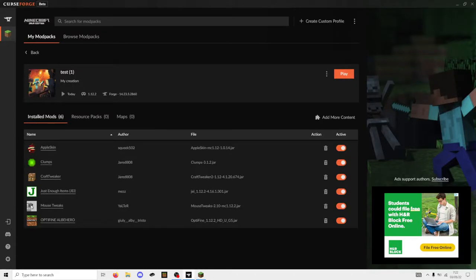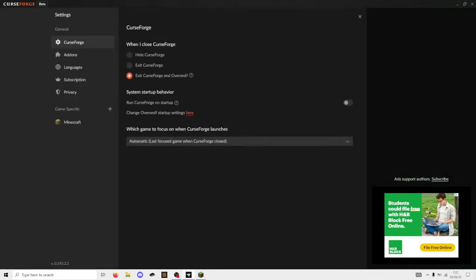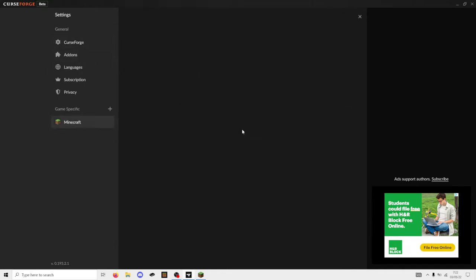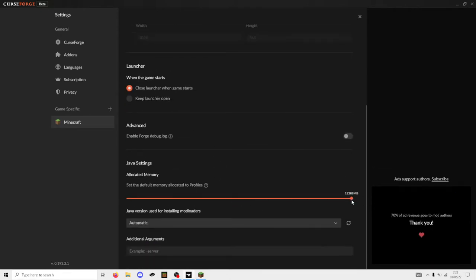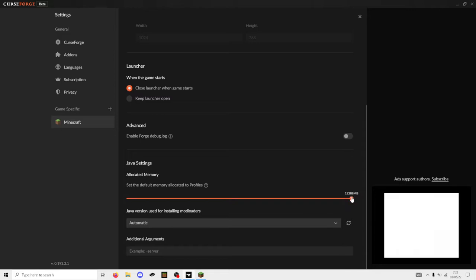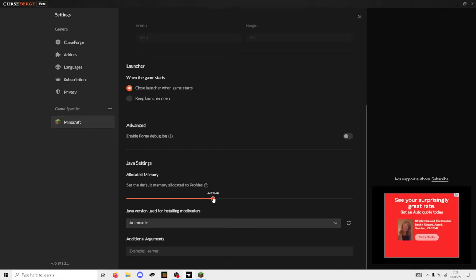One thing that I forgot to mention, if you go to settings, down in this bottom corner, click Minecraft, then you can scroll down and there's this little slider. Now, that is more RAM than I have, so be careful on this. You need to set it to some amount of the RAM that you have, not the max. I have it set to 6, but I'm probably going to set it to 4.